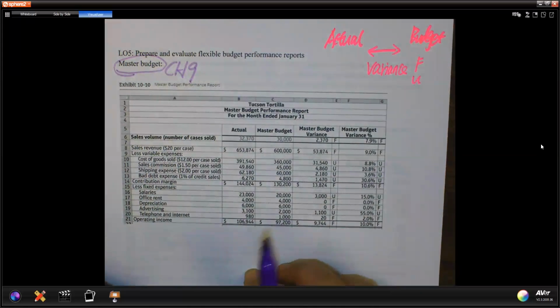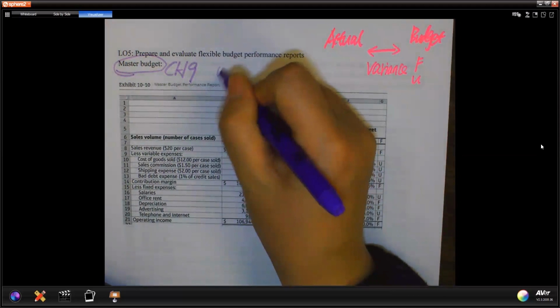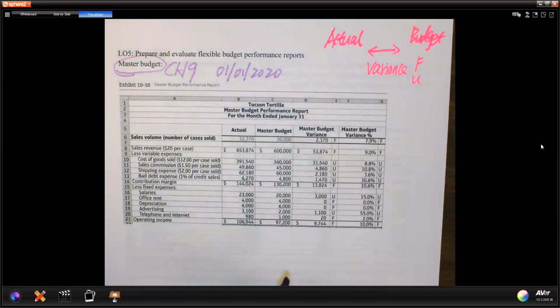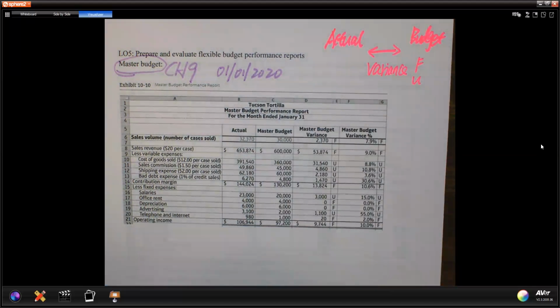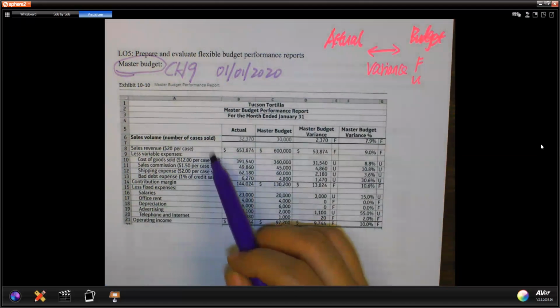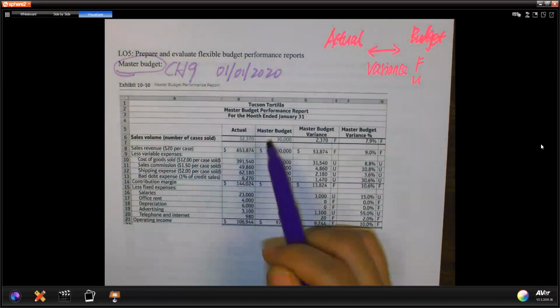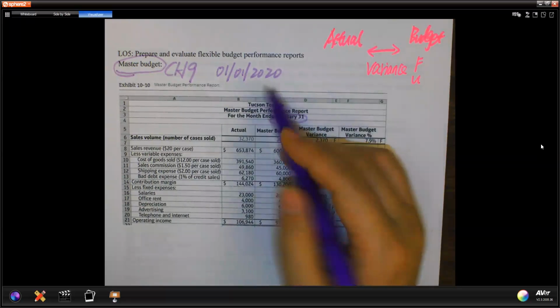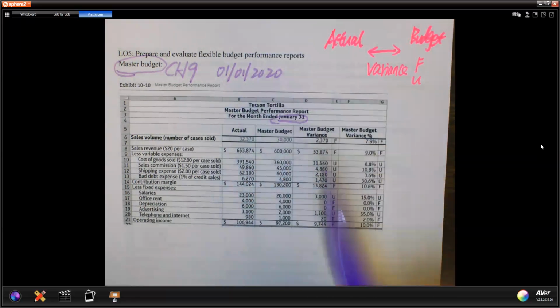You have this master budget at the beginning of the year. So let's say January 1st, 2020, you made this master budget. And you thought, oh, you will sell this, you will produce this, remember cash budget, capital expenditure budget, those things. So let's look at this one from your chapter 9. For January 31st, you made this budget on January 1st, 2020.